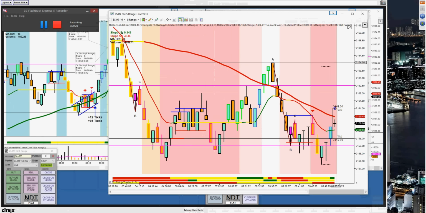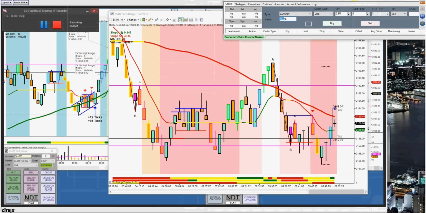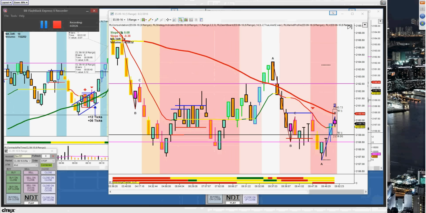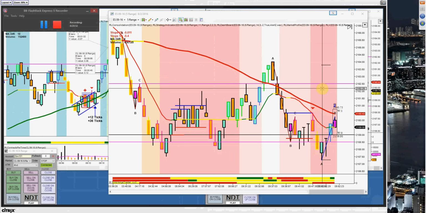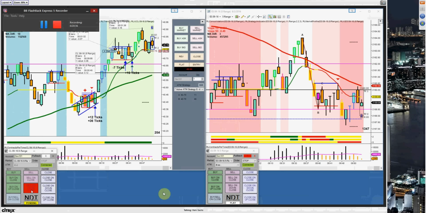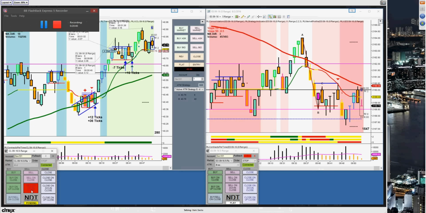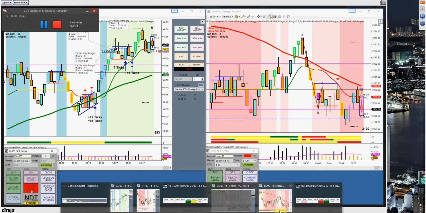All right, now my connection, as you guys can see here, just went back, so it looks good. All right, so if we get some E-mini trades, we'll hopefully be able to take those as well, and we'll see what happens here. Be back with you guys momentarily. All right, they're selling a down close on crude. Entry is 75. Let me try to get my dashboard set back up here.